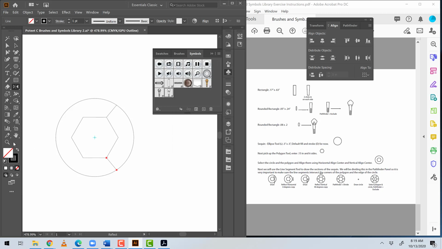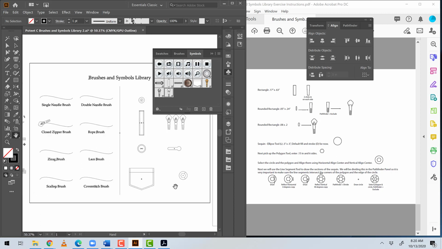Now I like to zoom in to always make sure everything's hitting exactly where I want. Because I used the center of the polygon and because the polygon is perfectly symmetrical, it should automatically hit the edges just the way you want it to. Okay, and I would say that looks great.